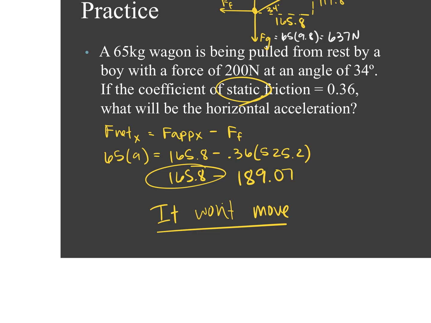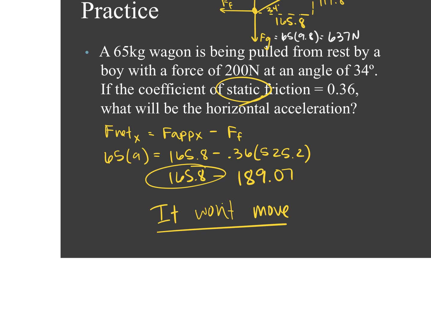Do we see the difference in those two scenarios? If it already had been in motion, a negative acceleration would have worked because I could have pushed it and now it's starting to slow down due to friction. That would work. But it was a static situation, and so from rest was a big key there. It wouldn't have moved, and I put that in there on purpose.